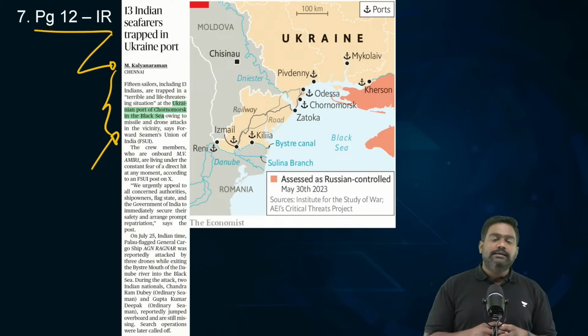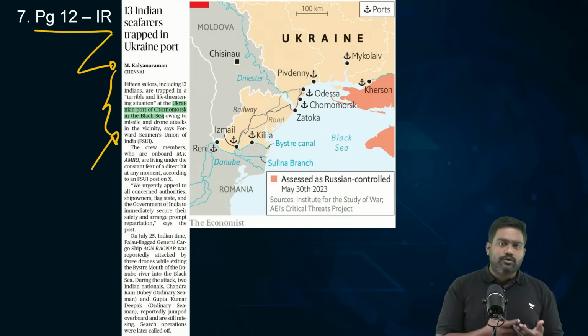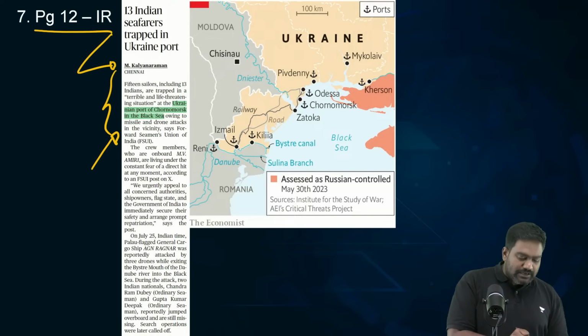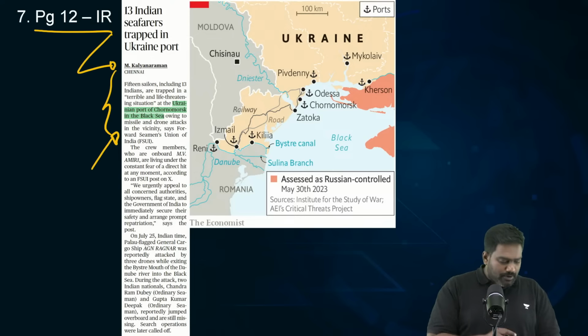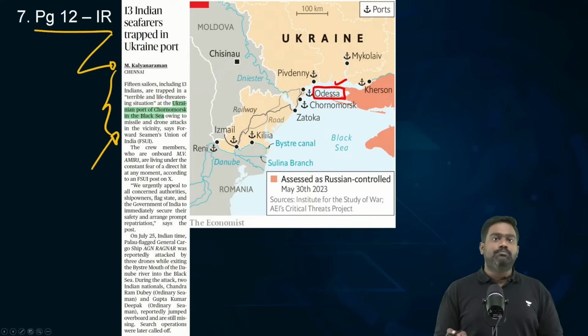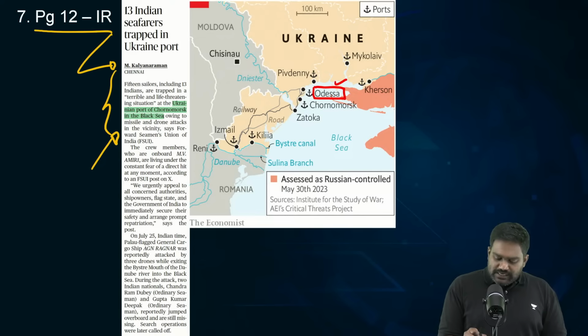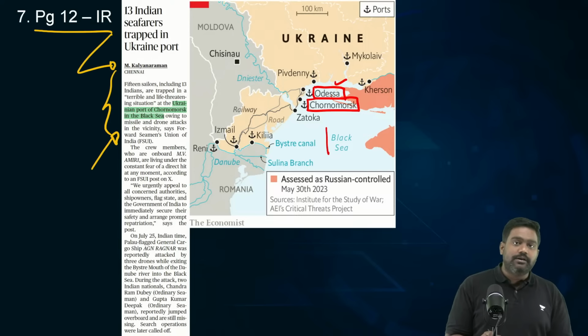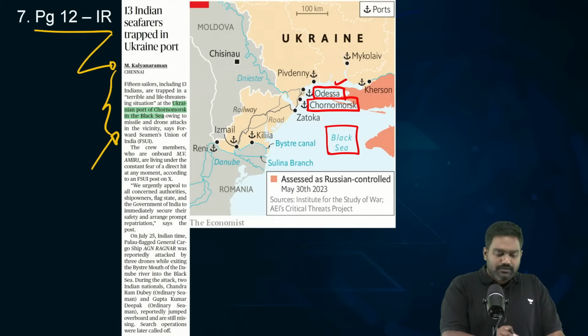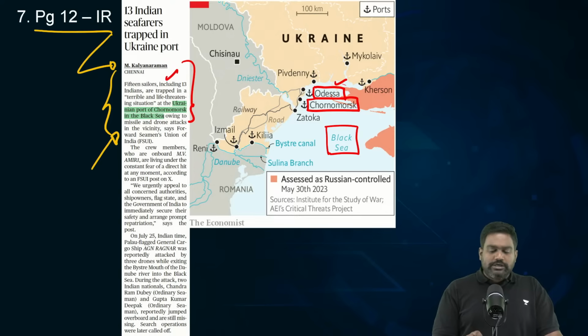Both Ukraine and Russia have intensified the drone and missile attacks in Black Sea, and several commercial vessels have been targeted. I'm sure you remember recently we spoke about the Odessa port being struck by a Russian attack, and Ukraine retaliating against Russian ports such as Novorossiysk. So similarly, vessel attacks have been reported in the Black Sea, and key Ukrainian ports have become disabled. And as a result, commercial vessels are stuck and seafarers are also stranded with a direct risk for their life and safety. In this context, you should be familiar with the major Ukrainian ports facing the Black Sea.